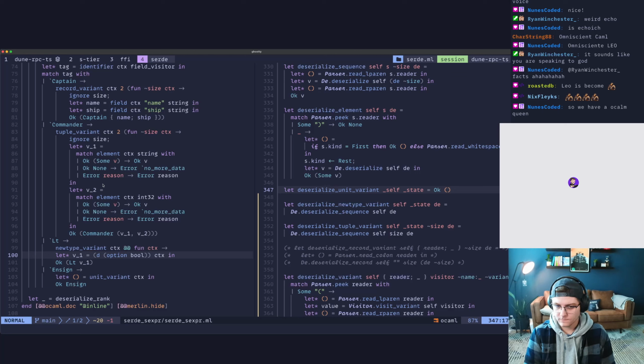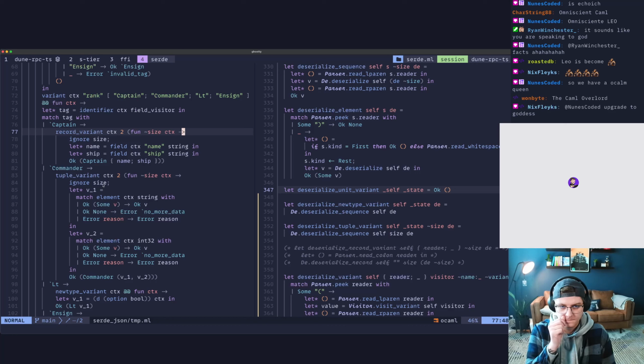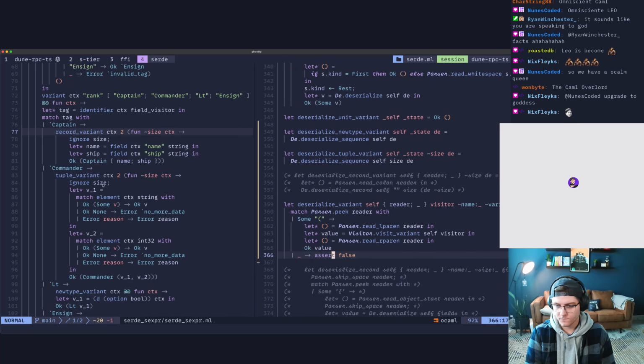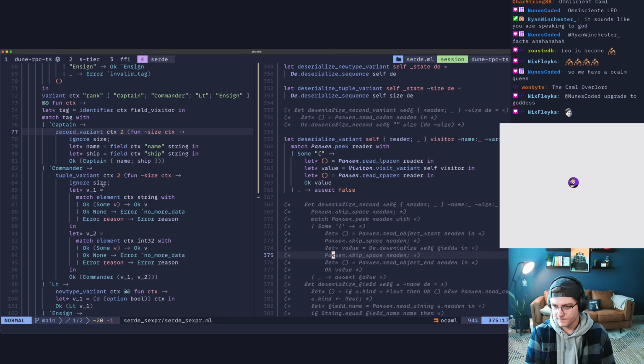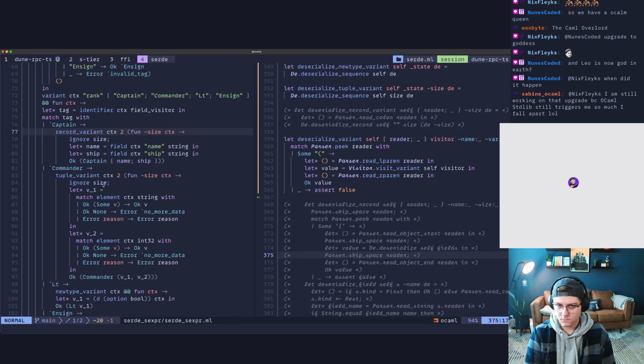So if we go back to the left, assuming we had another one, like for example, let's grab the record variant, right? Then in line 76, we match on Captain. Then line 77 runs record variant, and that runs deserialize record on the right. Okay. I don't have that implemented yet, but no worries. But essentially, deserialize record expects the immediate first thing to parse to be the record, right? Like it doesn't know anything about the wrapper for the variant itself.